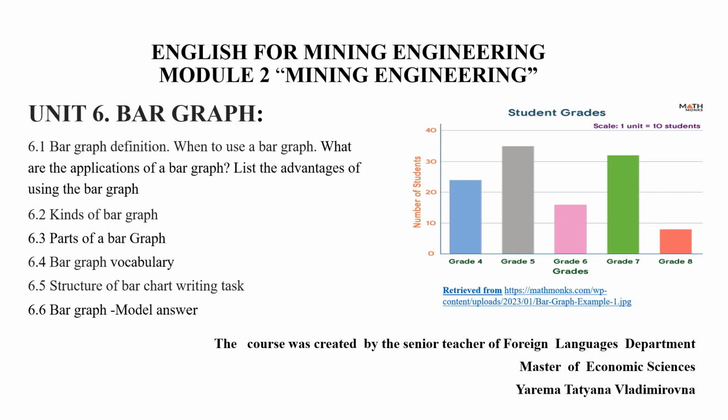6.1 Bar graph definition, when to use a bar graph, what are the applications of a bar graph, list the advantages of using the bar graph. 6.2 Kinds of bar graph. 6.3 Parts of a bar graph. 6.4 Bar graph vocabulary. 6.5 Structure of bar chart writing task. 6.6 Bar graph model answer.